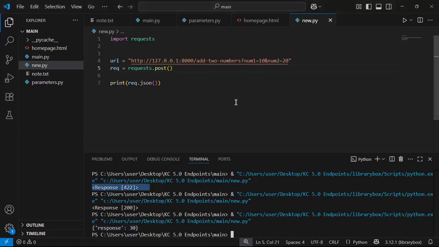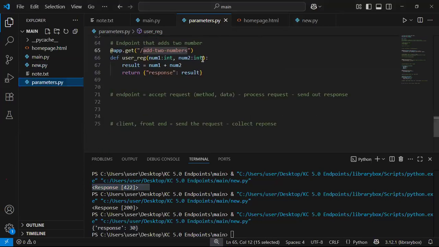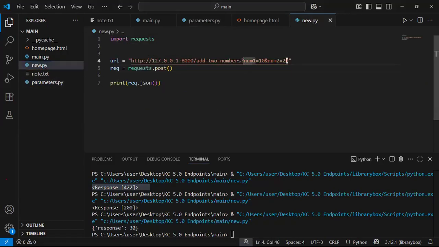Yes, so it means that there's a problem with that request. That request was not sent successfully. So the thing was that we were missing our required parameters. Remember, we said that this must take in two numbers as query, and that time we missed those two numbers. That is why it showed us an error code of 422, right? So we came back and we filled it in and sent again, and then we had 200 as response code, right? As success response code.